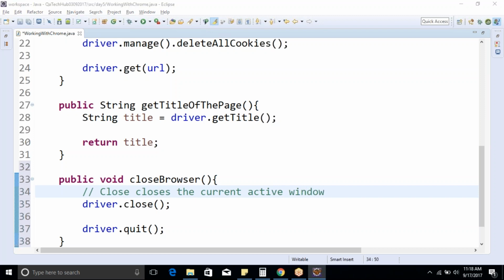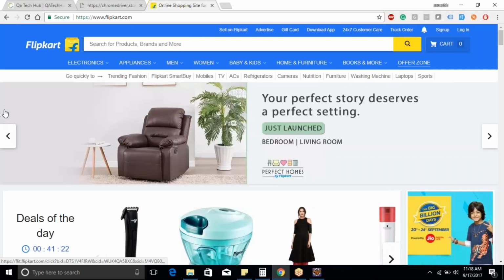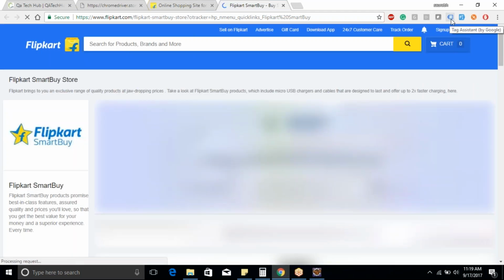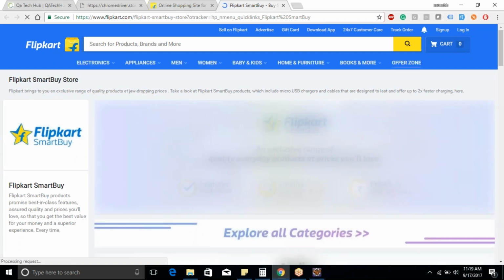Say for example you invoked a browser, there is a page open, and now you want to click on a link. As soon as you click on a link, a new page opens up in a new tab. Like this, you have multiple tabs open, but only one tab can be active at a time, not all.